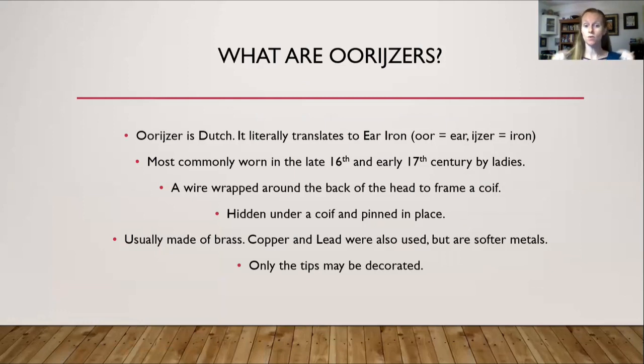An oorijzer is a wire that's wrapped around the back of the head and goes up and over the ears, ends right down about the end of the earlobe, and it's what helped stiffen and shape a coif. Because it's helping shape the coif, it goes underneath the coif, and the only part that sticks out are the very ends. So the ends might be decorative, and then the wire is pinned to the underneath side of the coif. These were typically made of brass.